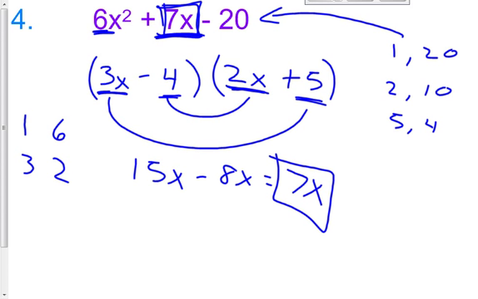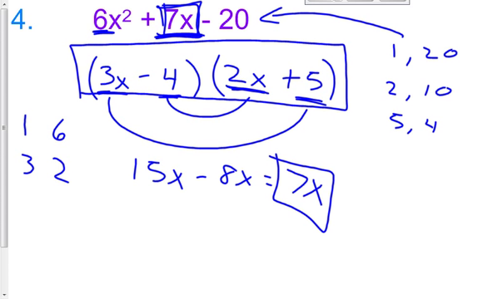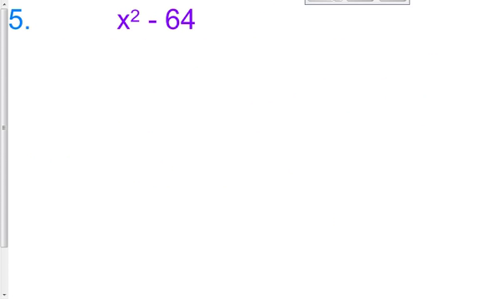So I now know, once again with 100% certainty, that my answer is 3x minus 4 times the quantity 2x plus 5. Class, I hope that you're successful with foiling, because you can check your work on every last one of these. And it doesn't take long to check your work either. So I should hope on this test, hopefully you get all of the factoring ones right, because all you have to do is check your work, and it doesn't take very long to do it.